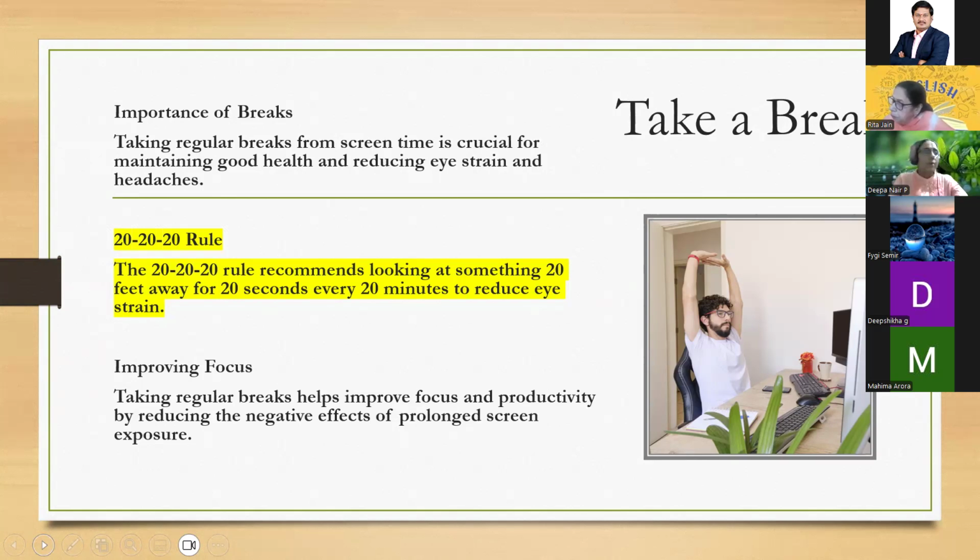In between, look at something, completely deviate from your digital device, or talk to a person. Get up from your seat, go to a friend, drink some water, wash your face, talk to somebody. Just take a 5 minutes break and come back. Nothing will happen, because your eyes are your eyes. They have to be protected.